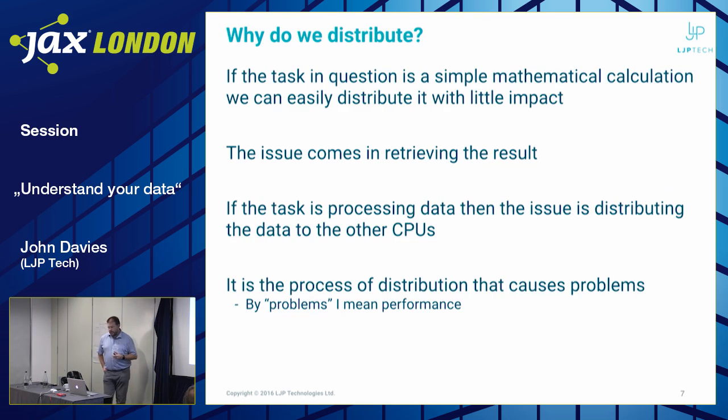So moving into distribution, why are we doing this? Well, we've run out of resources on a single machine, and while we've got access to the single machine, things are all nice and work well. These are some of the classic mistakes that we see if we go to an industry that's been around for 20 years. There's an internet industry started perhaps in the 90s, and I see this a lot because it's the sort of work that I do as a consultant.